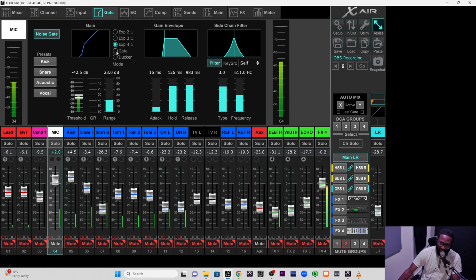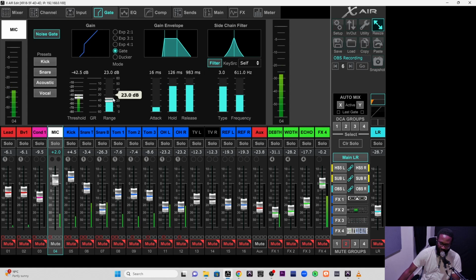Then the gate setting here means that it's going to get turned down completely. That gate is like a ratio of 100 to 1, really. It's a high ratio that is going to turn it down completely, so whatever is there, it's going to turn it down.